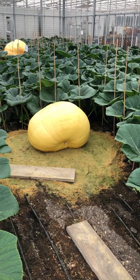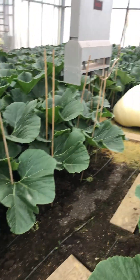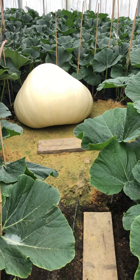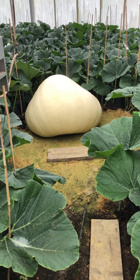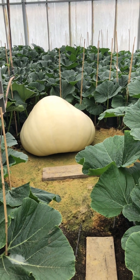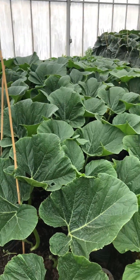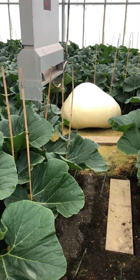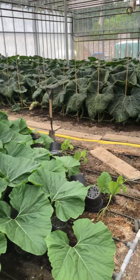And then we have this Stefano Patripi — it's gone over on the blossom end, which is a bit of a shame, but it couldn't be helped, sometimes it happens. It's not going to be a pretty pumpkin, but on day 30 it's 420 pounds and it's doing 35 pounds a day, and the plant is looking brill. It's not a beauty contest — heaviest wins.